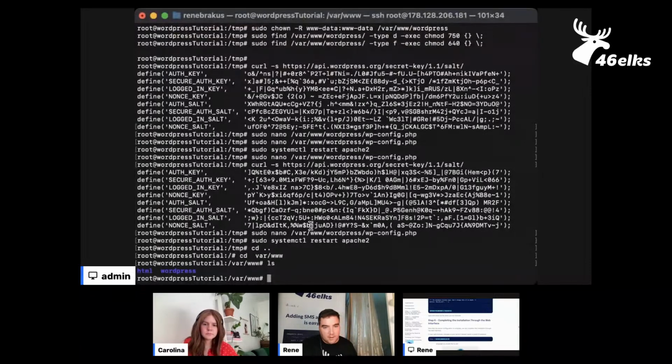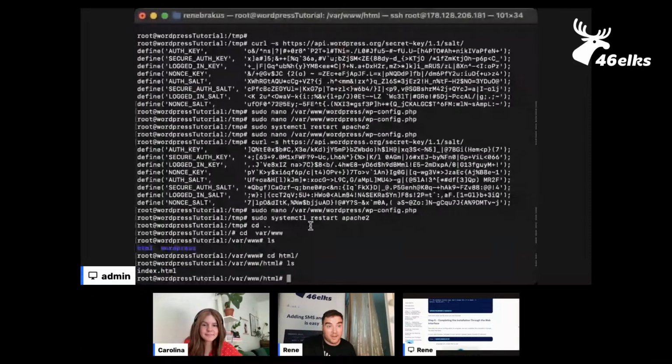So in the document root, we have two folders. We have HTML and we have WordPress. I'm very curious. Let's go into HTML. So yeah, it's showing the index, which is the default page made by Apache.